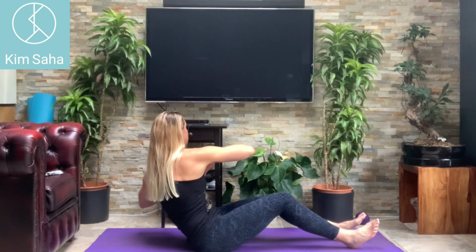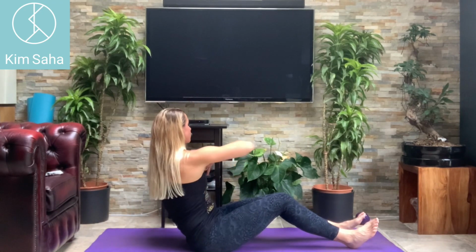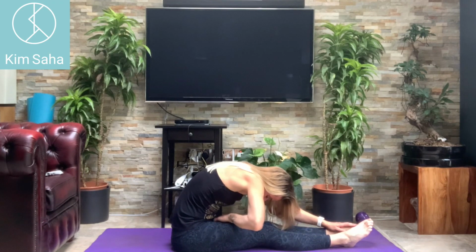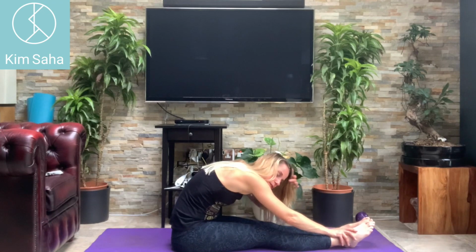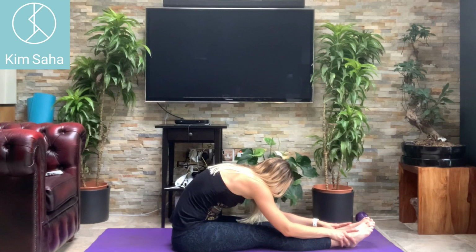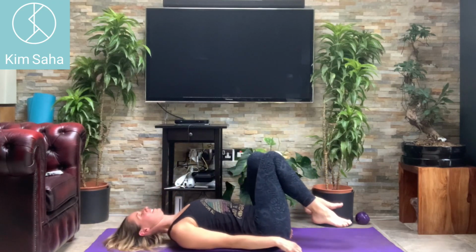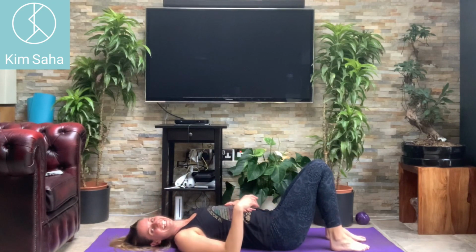Good, that's what the spine's supposed to do. Good, one more each side. Lovely, bending forwards, stretching out your back. Good. So lying down on your back. This is the bit that feels nice.